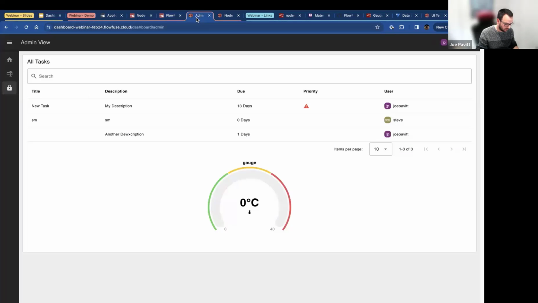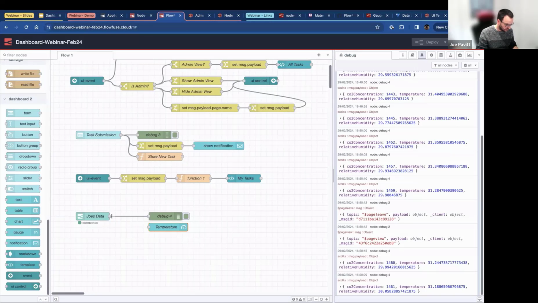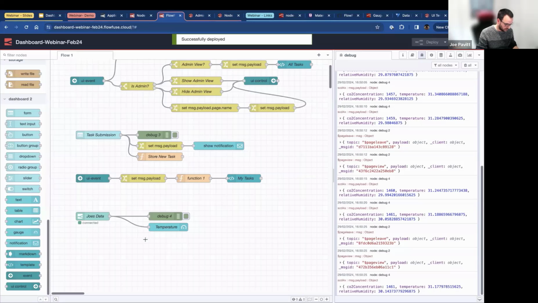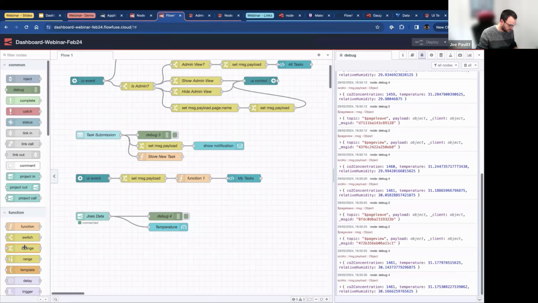So if I now deploy that out, I'm not sure where it's put it. It's put it on the admin view, but that's fine. So the next time that we get some data, I know what's going to happen here. It's going to look horrendous when it comes in. It also helps if I wire it up. But that's fine. There we go. All of the object, because I knew that was going to happen, but didn't actually fix it.